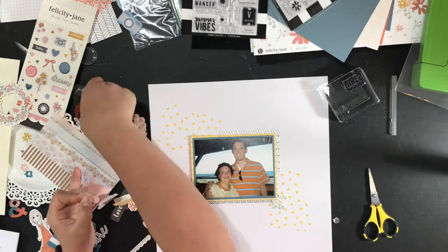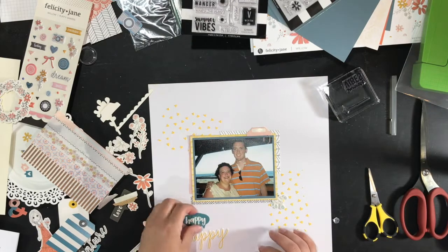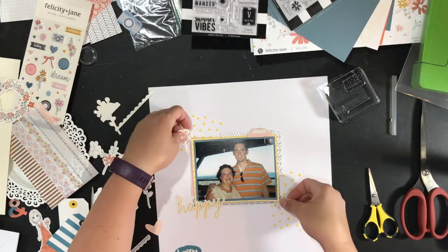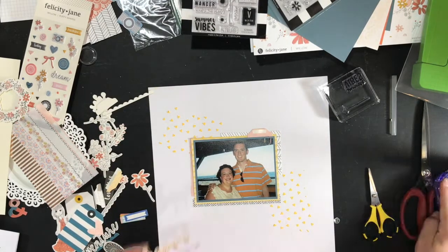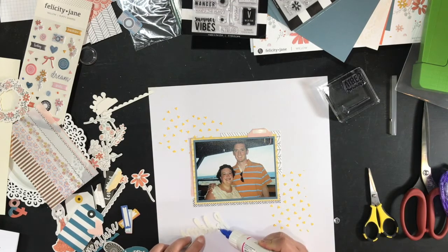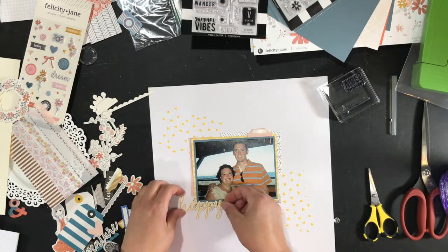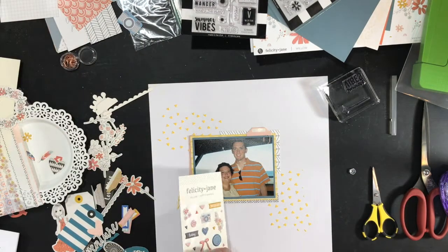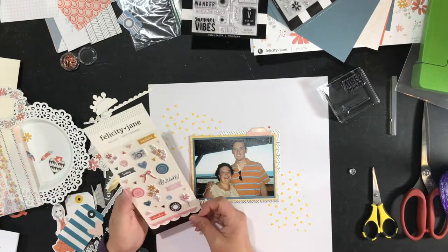I'm just going to fiddle more. I end up cutting my tags apart — that way I always get two for one. I figured if I want the height of having a double label I can always add foam tape or a staple for texture. I'm trying to use up that Umbrella Crafts tape runner that Scrapbook.com sent me, but it just wouldn't stick, so I used my best glue ever.